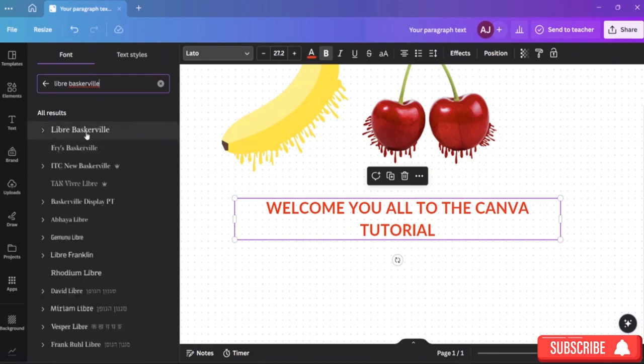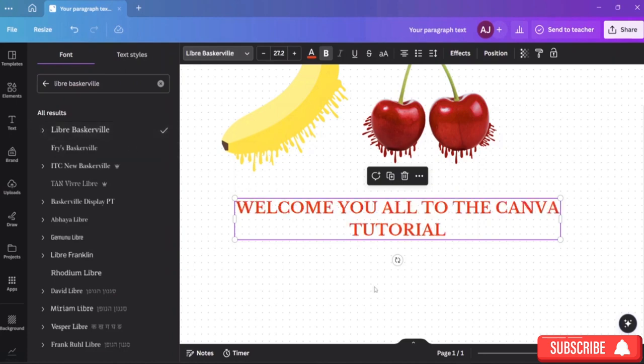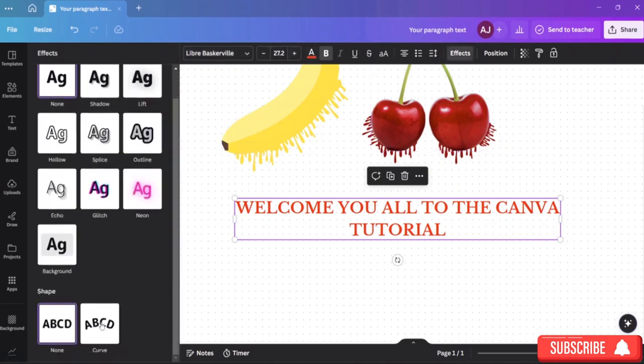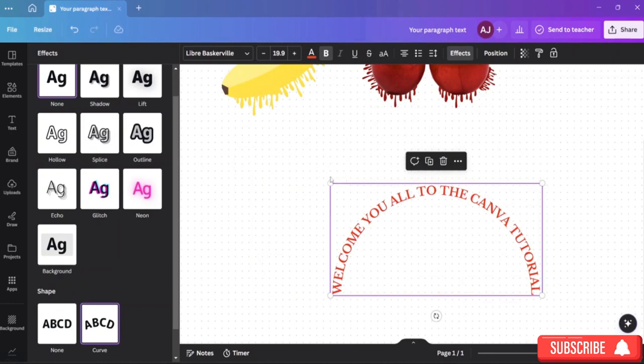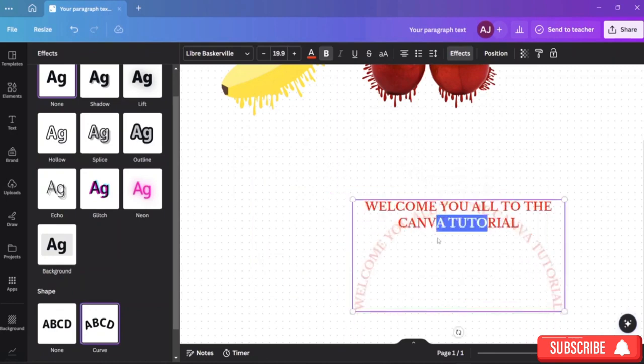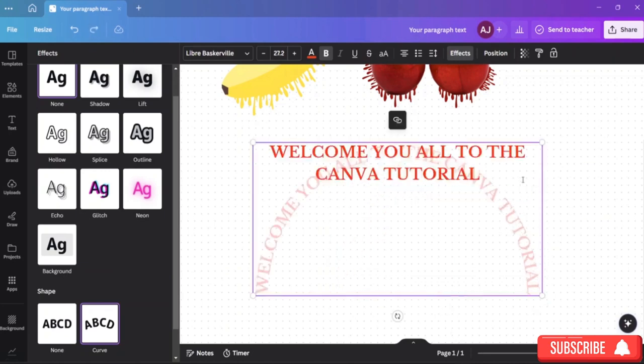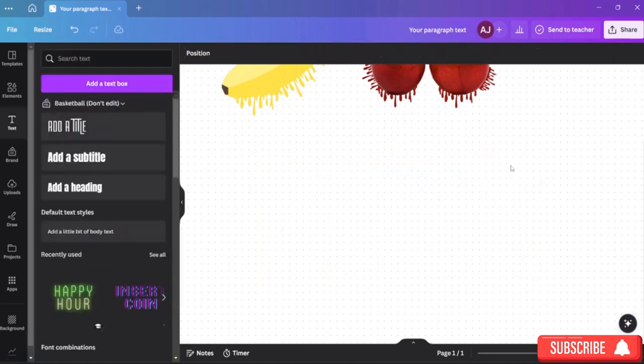And here you can see I do have my page here. So I will apply this one here. So this basically looks quite good. You can also use it for corporate uses. Okay. But inside logos, this one looks quite great. Sometimes if you want to bend our text and anything as such, in that case also, if I want to put some effect, here you can see in curves and everything, this one looks quite good. Okay. So here I can actually decrease the size and everything as such from here. Okay. So I will just go back again, and here I do have two layers. I'll delete all of this.